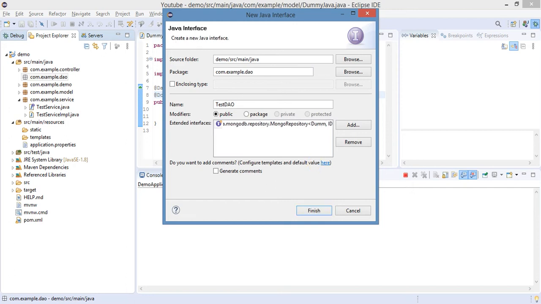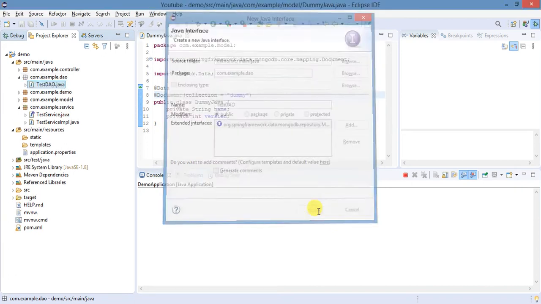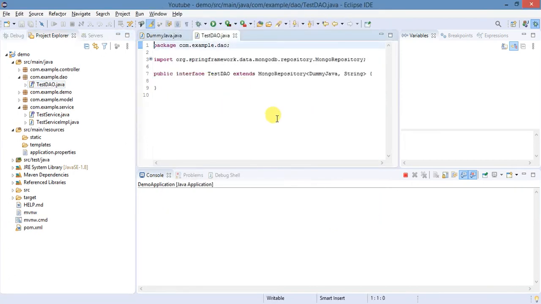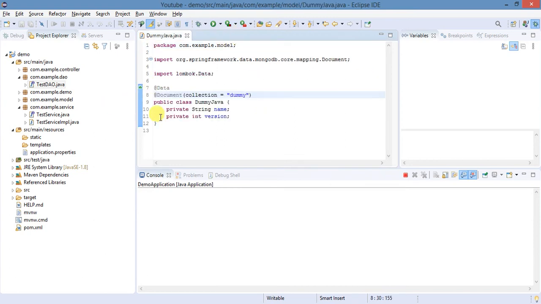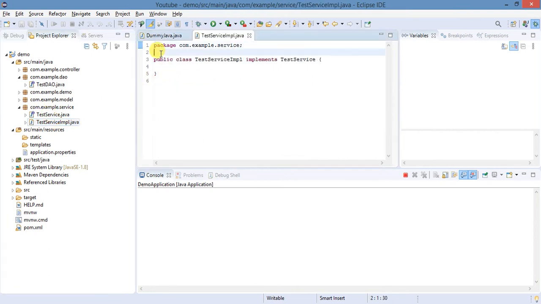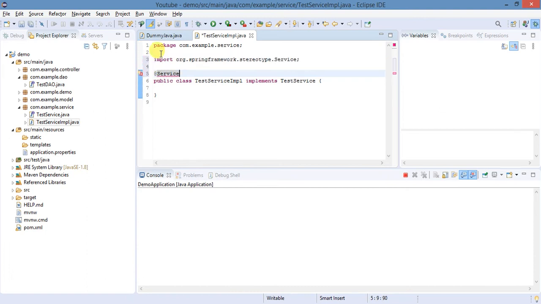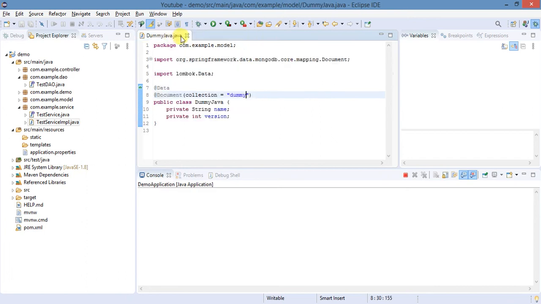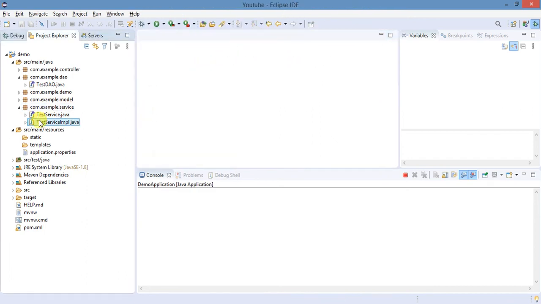Just add the dummy repo, and for the ID we just define the data type. So the DAO part is done, and the dummy registration is done. Now for the service part, we just register this service in our IOC container. So that's also done. So now all of these parts and services are done.